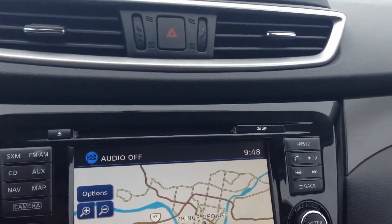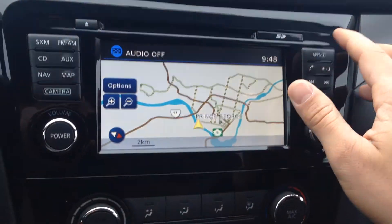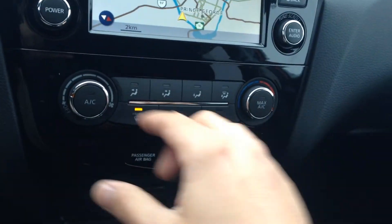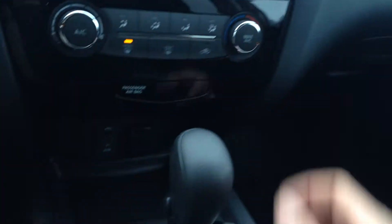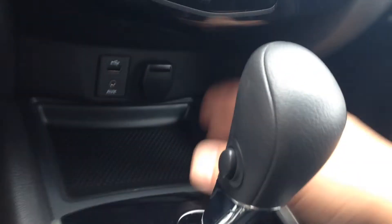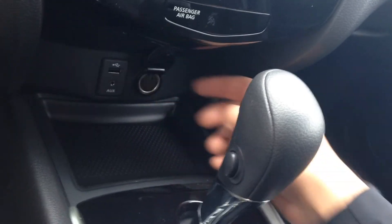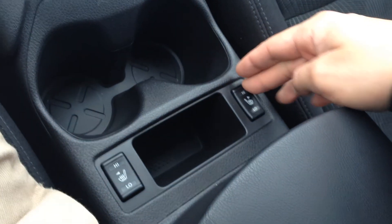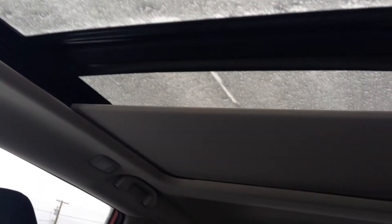So to go along with that you have your XM satellite radio, your Bluetooth, and your MyApp system — all through here. Climate controls, fan speed, temperature, all your modes — all very easy to use. Now to go along with that you do have your USB port and AUX built right in, a nice easy location. Power outlet built in. You do have your automatic transmission. Heated seats for those winter days, which is very nice — especially with the cloth. Now you push this button and you can watch your massive sunroof open up. You can see for the summertime — let all that sunlight in.